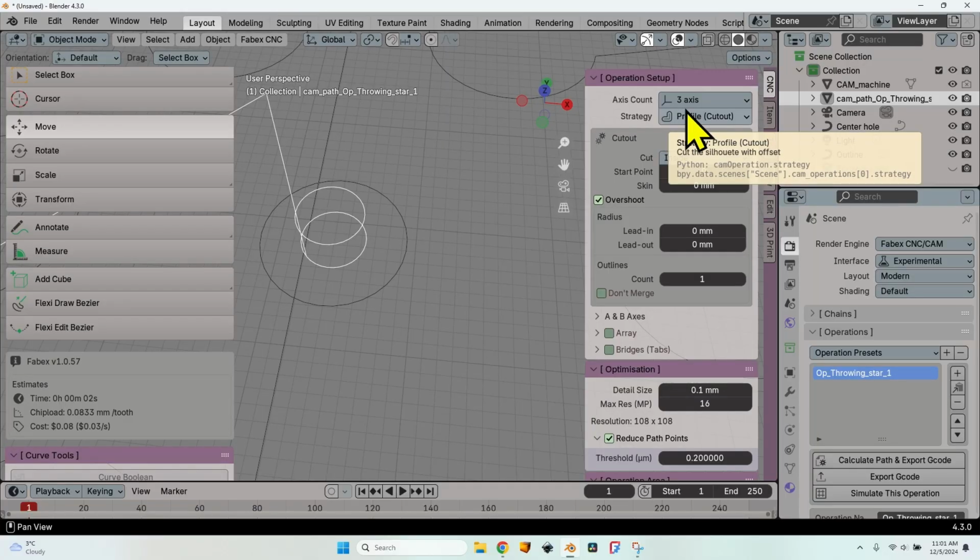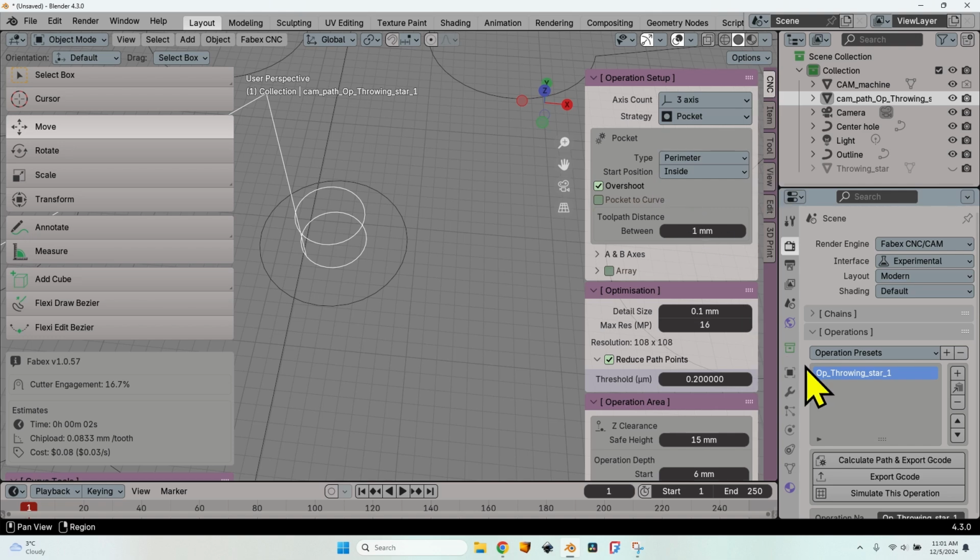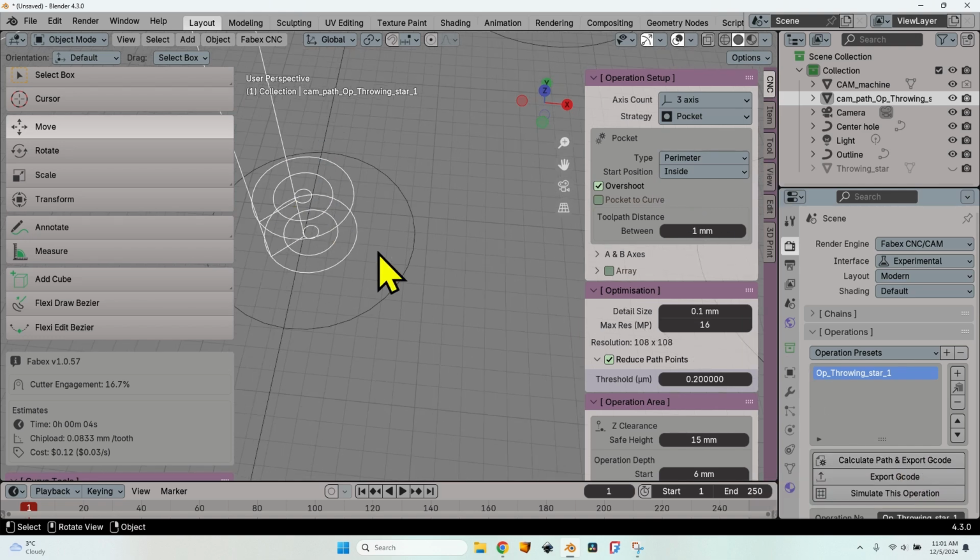As I've told you, I've separated this star into two pieces because I didn't want to use a profile. Maybe there's a little piece in the center remaining. Maybe if the hole was bigger or the tool bit was smaller, there might be a little bit of material remaining in the center, and that is not a good thing. I've set the operation as a profile, so let's change the strategy from profile to pocket, leave everything just as is, click on the calculate path, and now you can see I have several tool paths here, but this is also not correctly set up because I have too many passes on the inside.